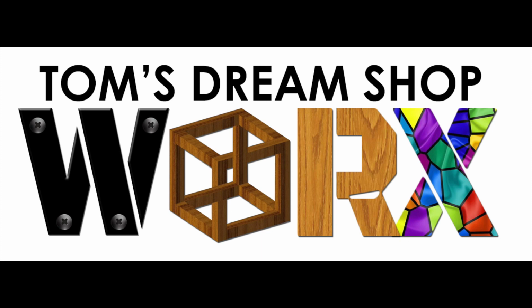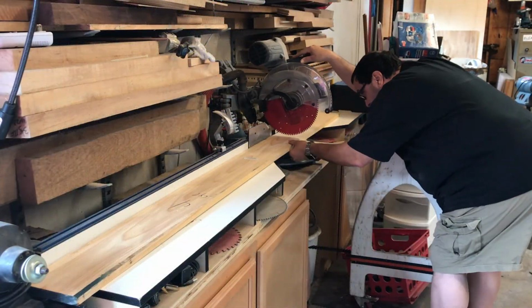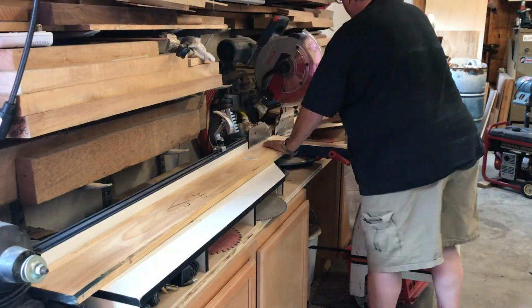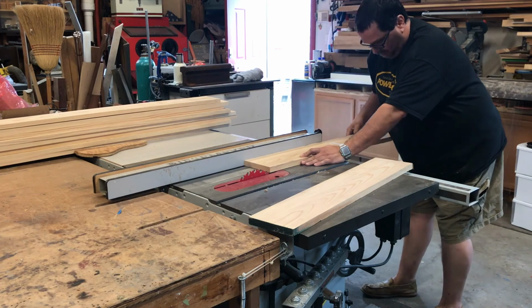Today we're going to be working on a Yard of the Month sign for my parents' neighborhood. Actually a remake, I made the first one about 15 years ago. First up, stock preparation. We're using cypress for its water resistance properties. Nothing too fancy.